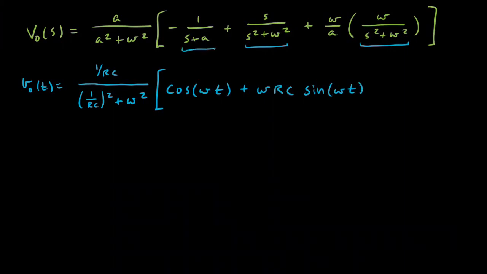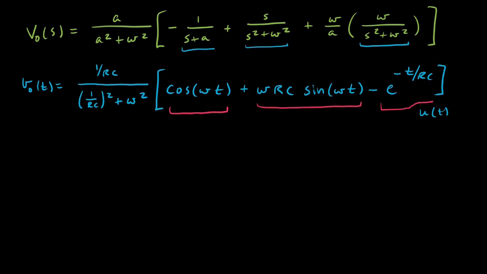And then I'm going to take care of this term here, which is just going to be minus e to the minus t over RC. And then all that's got to be multiplied by u of t. So this includes all features in the actual time domain response. I'm going to have my forcing function, that's the cosine, so that's really no surprise. I'm going to have this exponential decaying term because that is due to the transient portion of the response. So where does this sine term come into play?